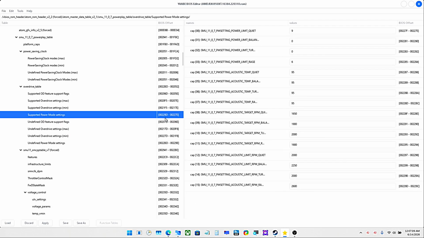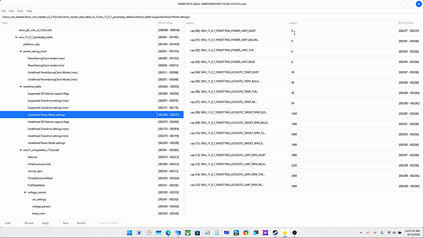Supported power savings modes, power mode settings, acoustic, temperature limits and stuff like that. That's pretty sweet. Oh cool, you can change the power limit.